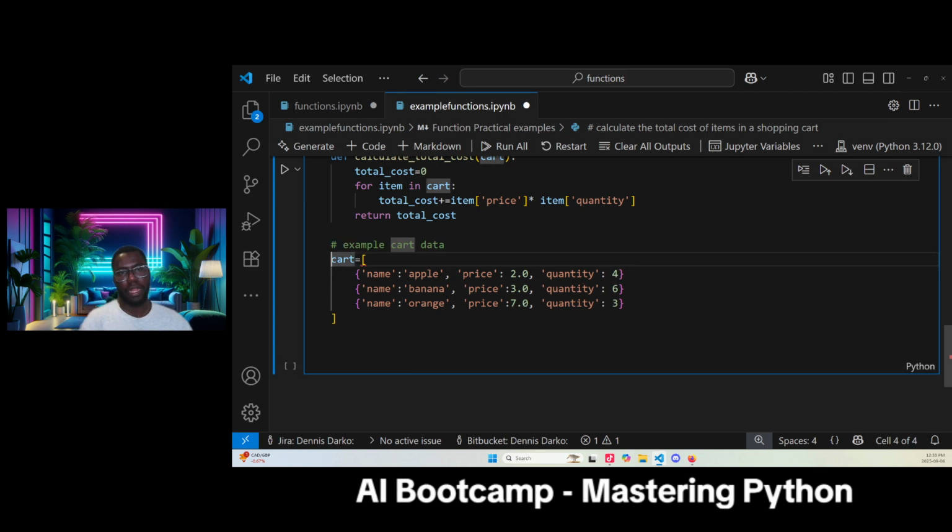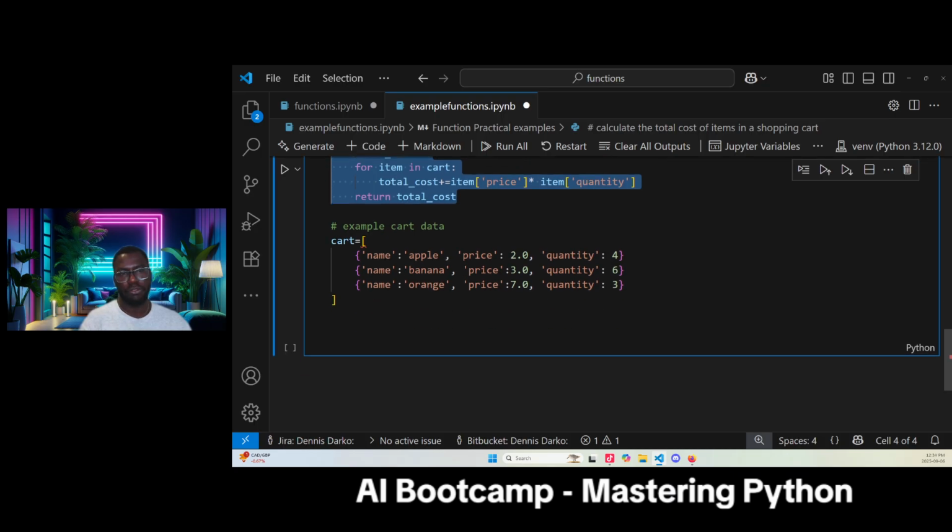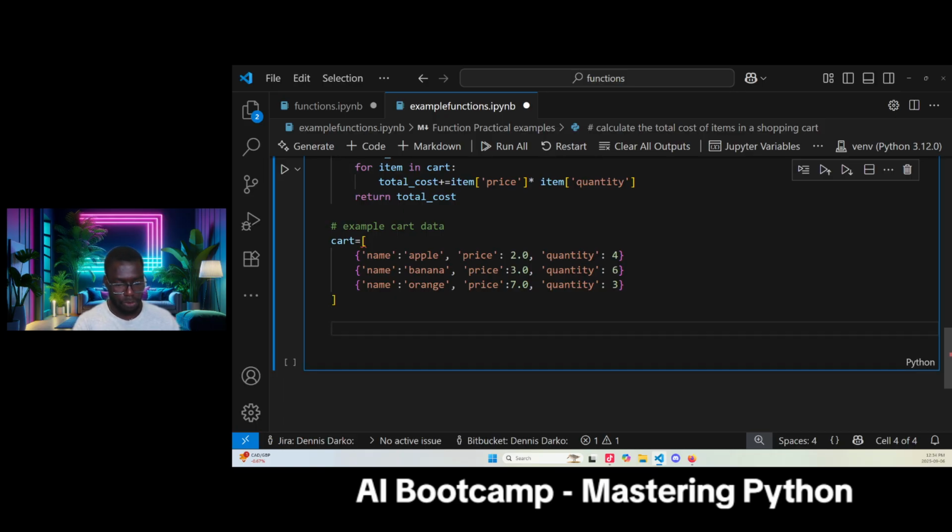Now this is my collection of list of items. So this is my stock. This is the stock already I have. And with this, I have a function that does the calculation for me to get my total cost. Okay? So all that I will need to do is what? Call the function. So I will call the function. Calling the function.